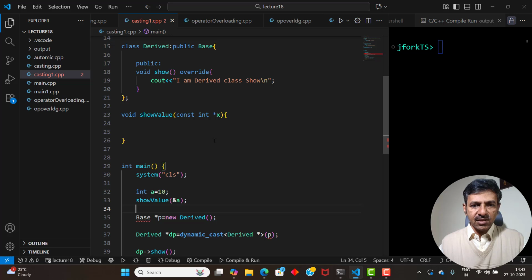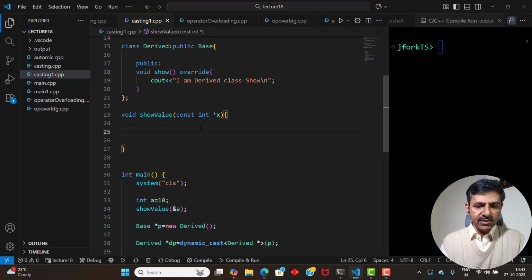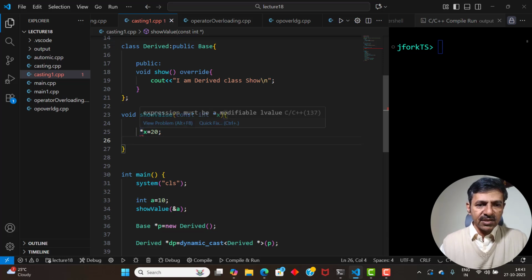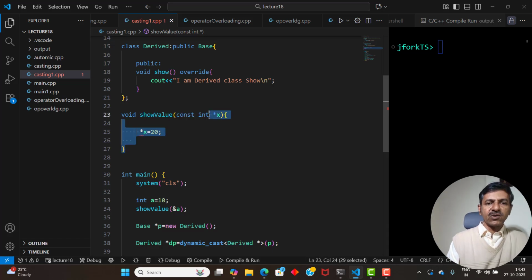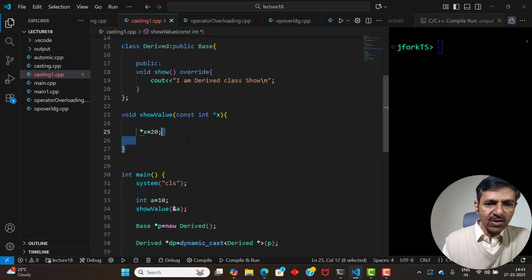Now since it's a constant pointer, I cannot change the value of a using star x equal to 20, isn't it? It will not allow, as you can see here. Expression must be a modifiable lvalue, because it is const int star, you cannot modify the content of the memory pointed to by x.